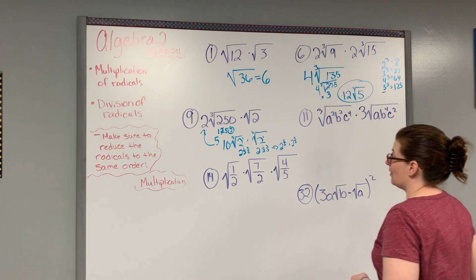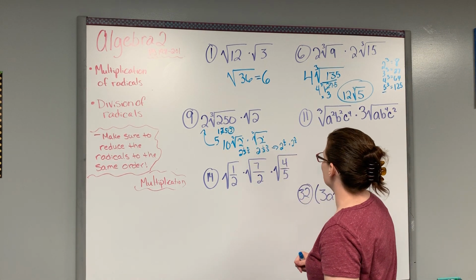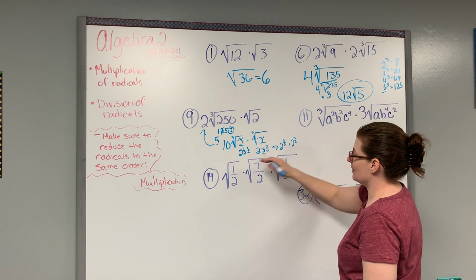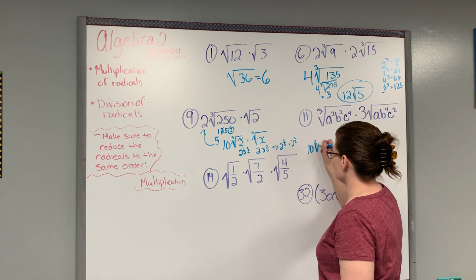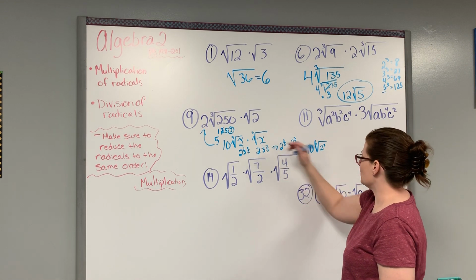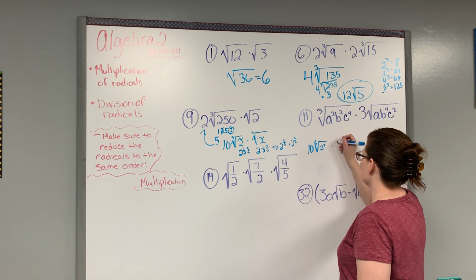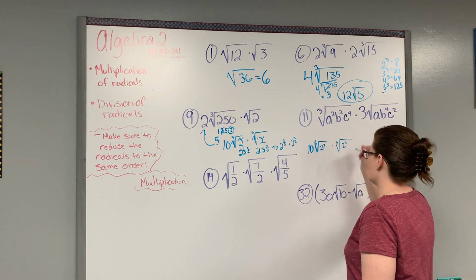Okay, so what we're going to do is the top number is going to go on the inside and that bottom number is going to go on the outside. So this problem is now going to, remember this 10, is now going to be a 6 on the outside, and this will be 2 squared. This one, there was no number on the outside, but this is going to be a 6th root, and this is going to be 2 to the 3rd.